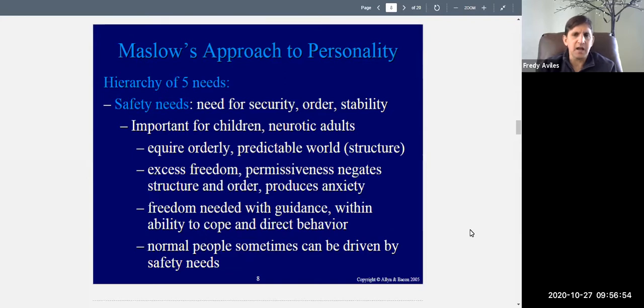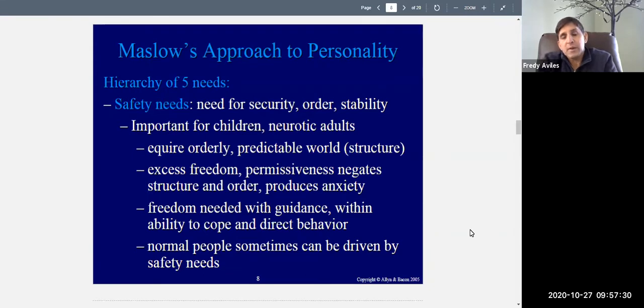You're there to protect them, to guide them, to rescue them if they should get into trouble or help them out. Same thing for neurotic adults, right? They can only handle a little bit of freedom, right? Maybe a little walk out into the garden. I'm talking about people who are extremely neurotic, who might be institutionalized here. They probably can't handle going outside into the city or something like that. So they need only some freedom, but with guidance. And as they grow and they get better, then you can provide them with more freedom.